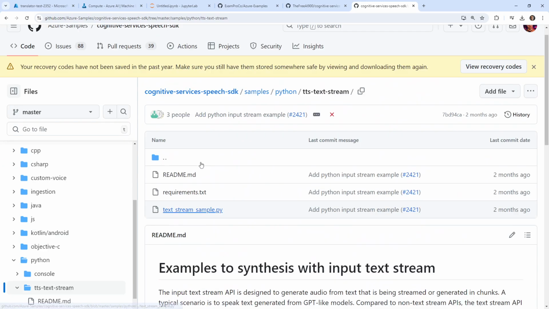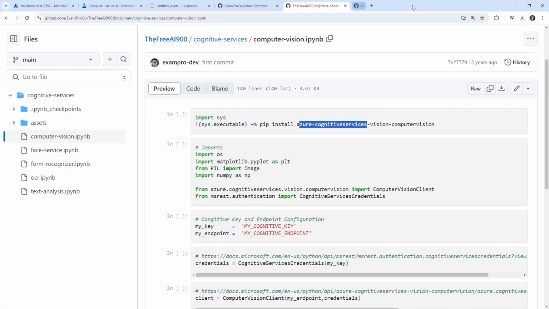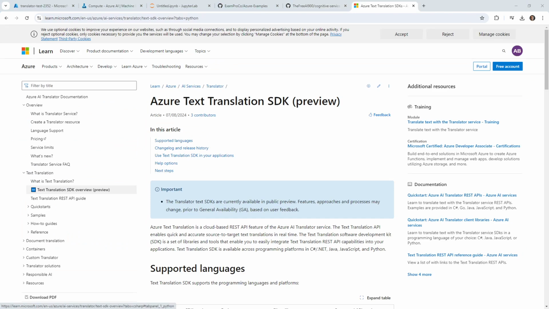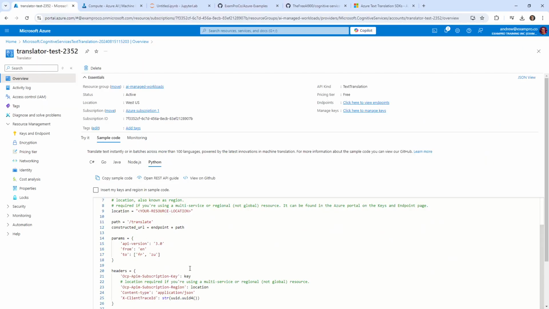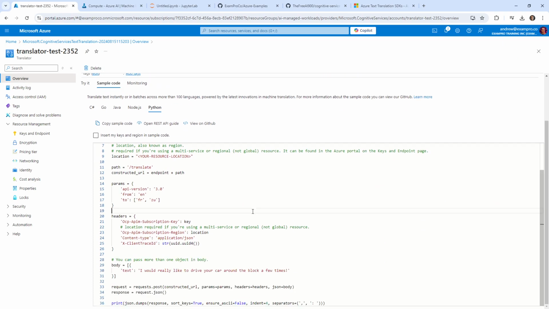And wow, they are just not providing the same information as they used to. Okay, so give me a second. I'm going to go look and see if I can find an SDK for this. So I can see that there is an Azure Text Translation SDK. I'm actually surprised that it's in preview. That might explain why, when we went over to here, it's showing us raw Python code. So, you know, again, not exactly how I would like to do this, but if it works, I guess we'll go ahead and do that.